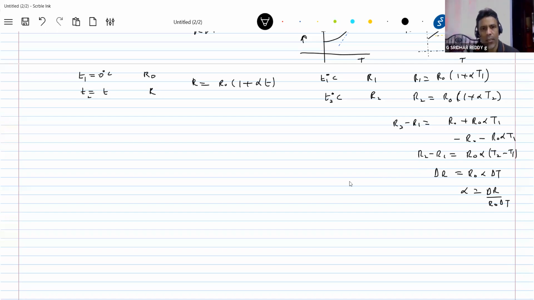Okay, I guess there are various ways in which some numericals can be asked here. Just like the coefficient of thermal expansion, how we did it, the similar mathematics is what we will take help of here. I'll change everything to capital. Okay, fine.